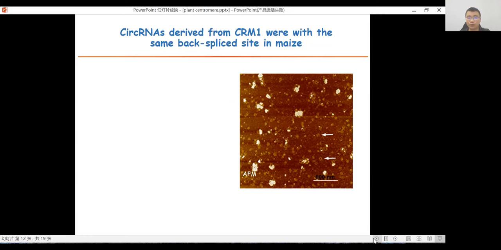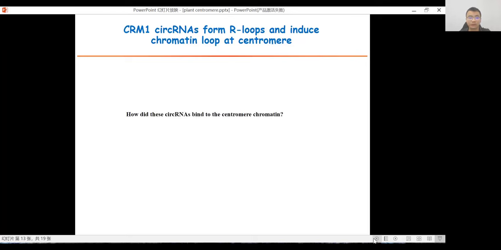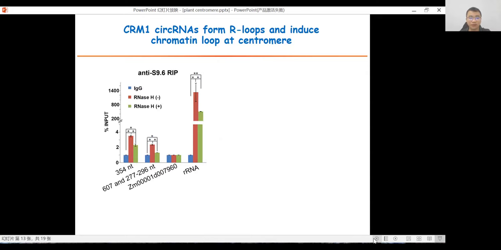These circular RNAs were clearly detected in the centromere region using atomic force microscopy. Next, we wanted to know how this circular RNA binds to centromeric chromatin. Because the R-loop is a three-stranded structure composed of an RNA-DNA hybrid and a single-strand DNA, an S9.6 antibody can recognize the RNA-DNA hybrid. RNase H can degrade the RNA strand of the DNA-RNA hybrid to produce single-strand DNA. We found that these circular RNAs were enriched in the RIP sample of the S9.6 antibody and were sensitive to RNase treatment. This result suggests that R-loops were formed by circular RNA at the centromeric region.